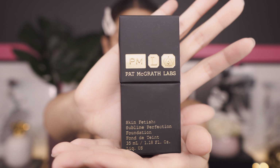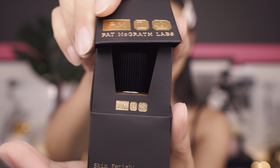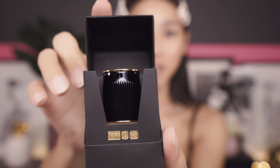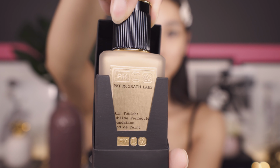To start out with the packaging, there's this kit. It's gold on black. It's really traditional Pat McGrath. It's all gold foil, and I love a good packaging, and this is like 110 on packaging. She works so much on her packaging, it's crazy. I'm so obsessed with the packaging. And this is how it's gonna open. It reminds you of a cigarette box. And there's the foundation right inside. Just gonna open it like that, and it pops out.